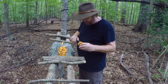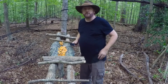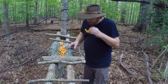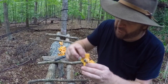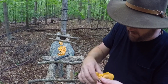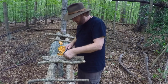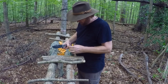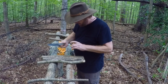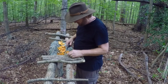It's been raining lately, but normally if you've got some dry days, some of this dirt will fall off them and they'll be a lot cleaner. And you don't have to go through as much cleaning. But you'll get dirt in these ridges right here, and you just want to get that out of there. Some people use a little brush. I don't have one with me today, so I'm just going to clean them up best I can. Cut off the parts with a lot of dirt on them. Because every now and then, if you don't get that clean, you'll be biting down on something a little bit crunchy. A little dirt's not going to hurt anybody, but you want to get them clean.